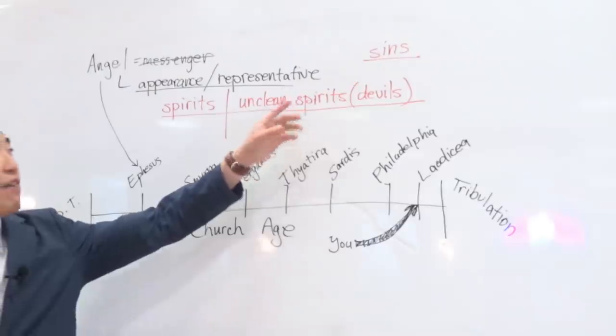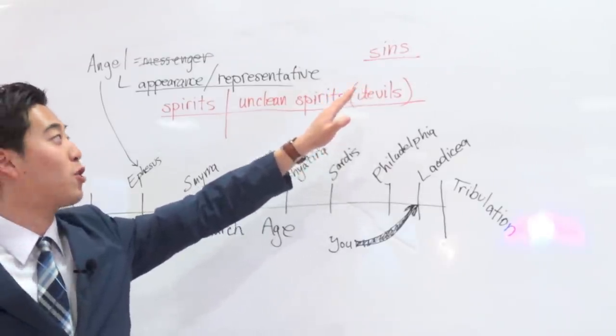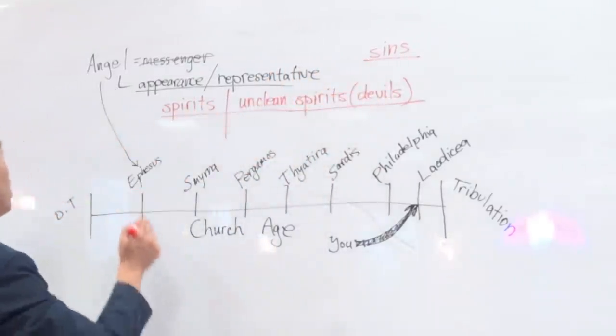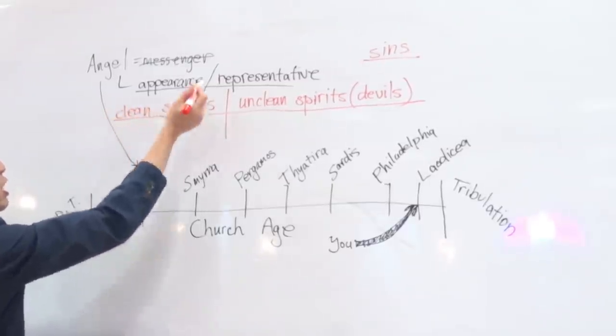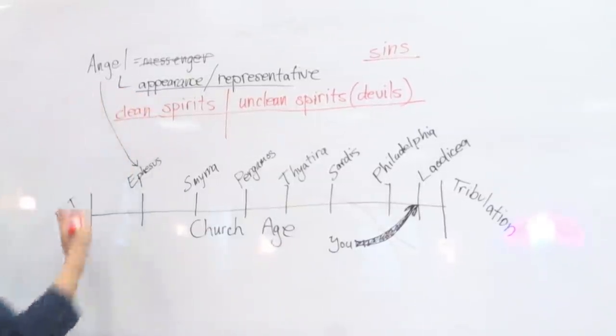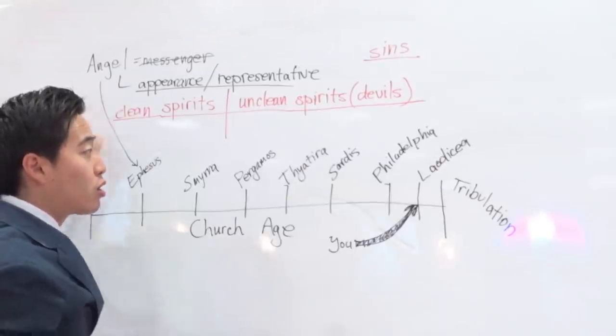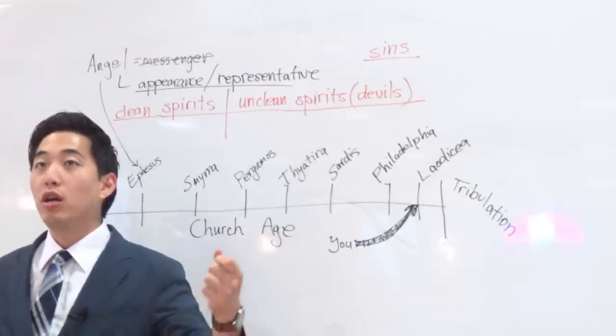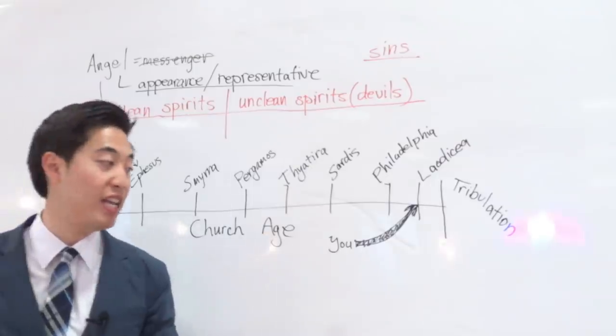I also gave an interesting point right here that it may have been born or come from Satan himself from the sins that you've committed. If that's true - and I'm going to just put this as a theory, all right, this is not some kind of new doctrine that's established canon of Scripture - but this is just a theory. If this is true that unclean spirits come from the sins, the Bible says angels are ministering spirits, they're the opposite, they're clean spirits. If they're known to be appearances and representative, it could be that from what this could be also a representation and appearance from something you do. If this is the case with your wrongdoing, why not the case right here with what you do, with your own doings? So there might be some interest to this. That's why it's very interesting - maybe that's why the Bible talks about angels as fire, the burning bush, right? The Bible says it was the angel, but he didn't come down as some kind of man, he appeared as a burning bush.